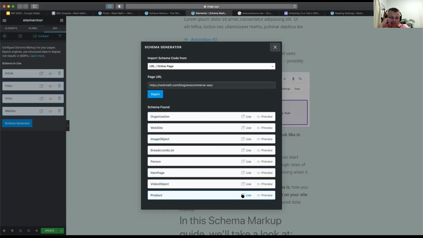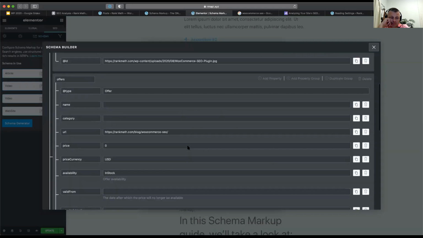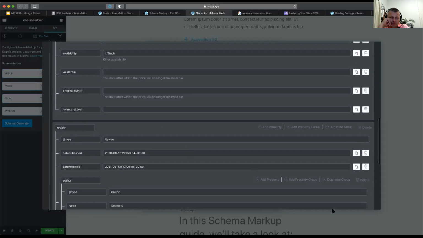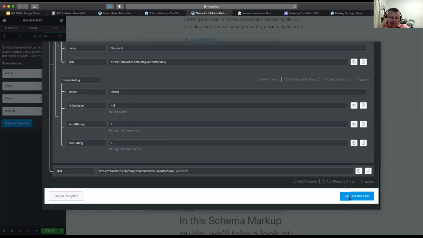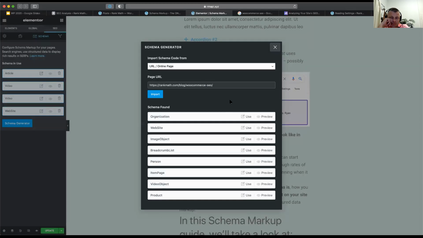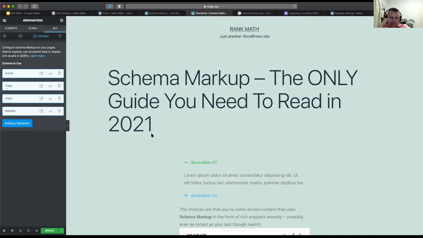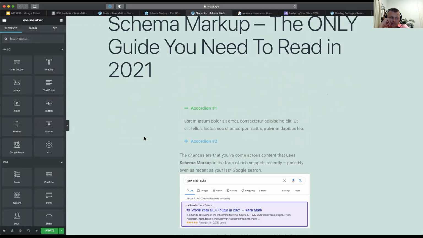You click on use and then simply change the values to whatever is presented on your website, and click save for this post. So this is how you can utilize the advanced schema markup available in the RankMath plugin.